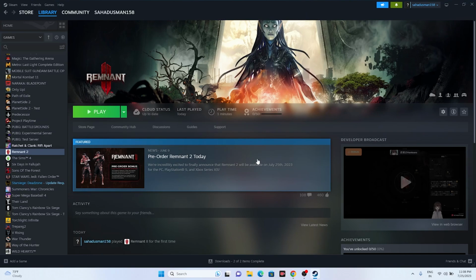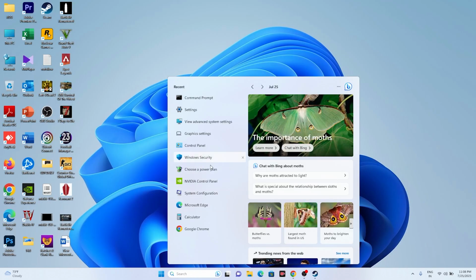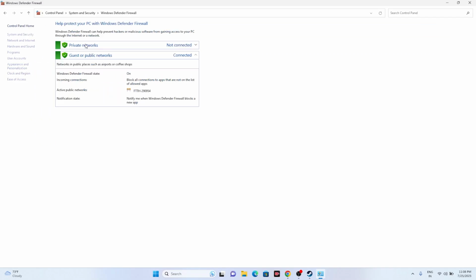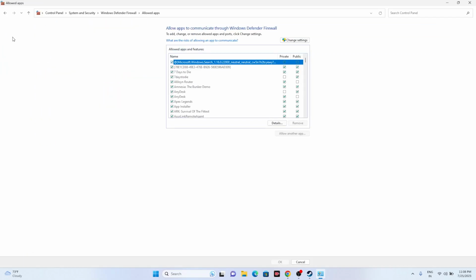Next one is nothing but, like I said, we have to allow the game through Windows security. For this, we have to go over here in the search, search for control panel. Click on the control panel, go for system and security, go for Windows Defender Firewall, go for allow an app or feature through Windows Defender Firewall. Now from here, keep scrolling down, since it is alphabetical, navigate to R. Make sure Remnant 2 is turned on, both private and public should be selected. Once you select this one, you can go ahead, no issue.